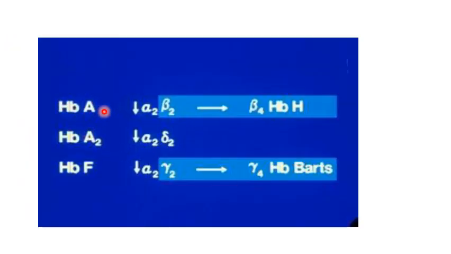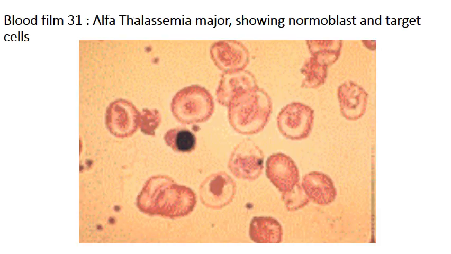This is hemoglobin A. Look at alpha 2 and beta 2. When there is a decrease in the alpha 2, it's beta 4, hemoglobin H. And this is hydrops fetalis, in which there is gamma 4 hemoglobin Bart's, which is incompatible with life. The fetus either dies in utero or dies shortly after birth.